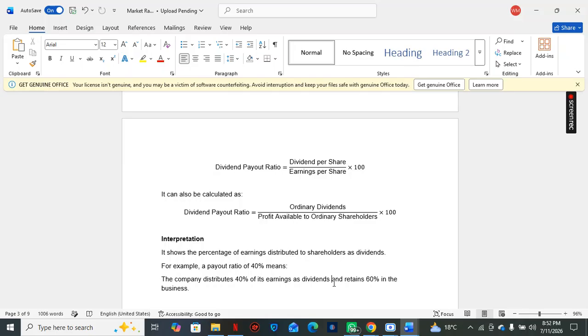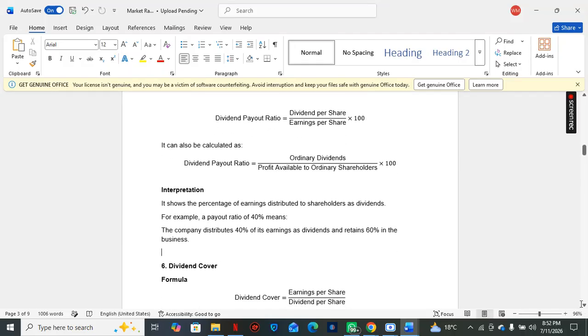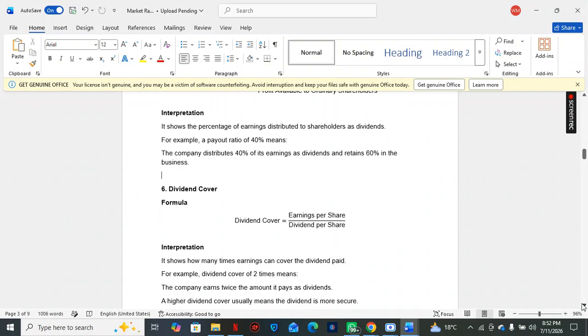So from the shareholders' perspective, you want a significant amount to be paid out to you, right? But from the company's perspective, the more they give you, the less they keep. So it just depends on how the company is doing at that point. If the company needs money to reinvest and everything, payout ratios will be low because it has to keep the money. But if the company is making profits, things are going well, then it will pay as much as it can to the shareholders.